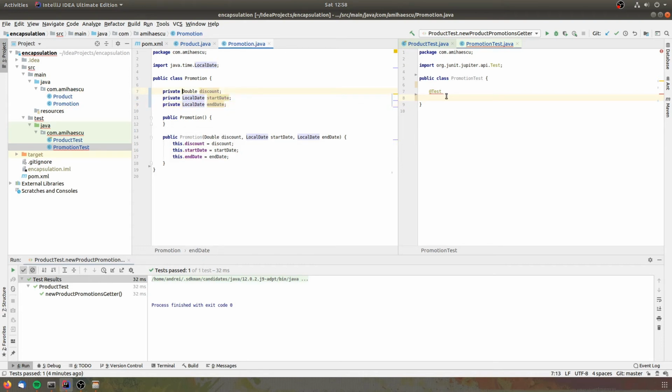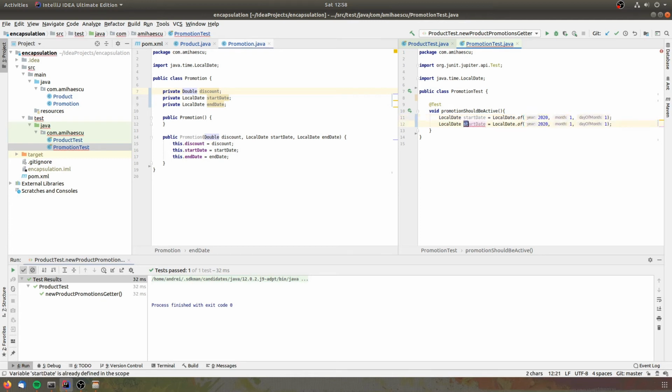Okay, let's write the test, and I'm going to do void, I'm going to call it promotion should be active. First I'm going to create a start date and end date. Start date is going to be local date of 2020, January 1st.